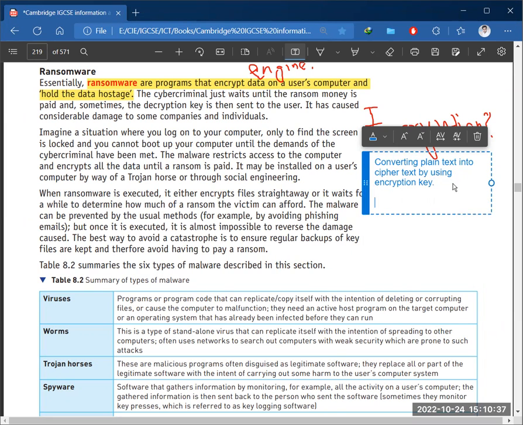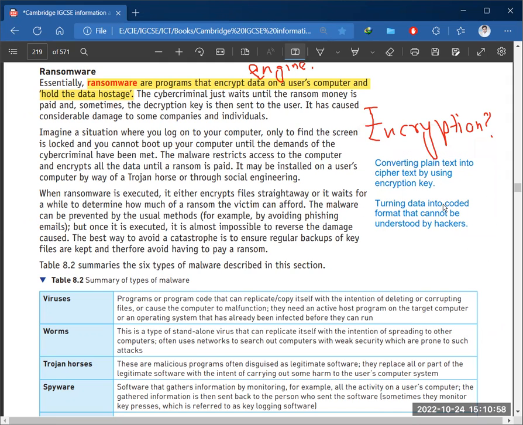It basically turns data into a coded format that cannot be understood by hackers. You understand what it means? Yes, sir. What is it? Tell me.